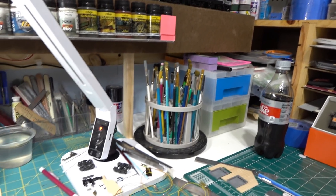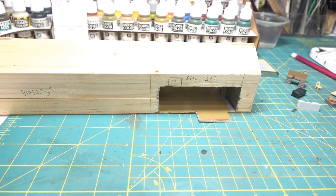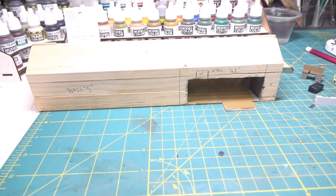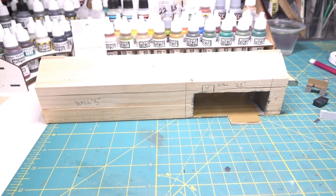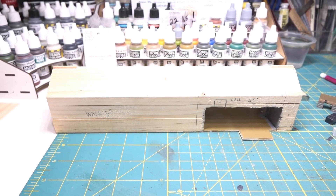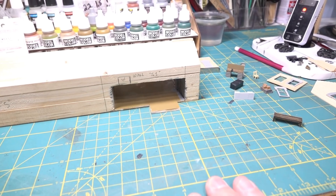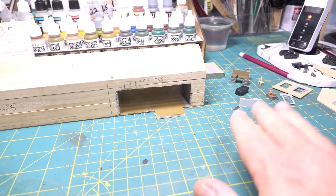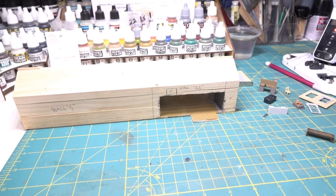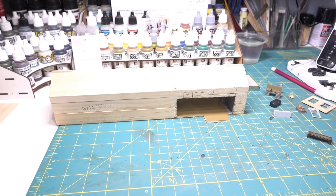I'll put those three lights inside and then get the interior pieces in and start slapping the walls on. I'm not gonna agonize over this building — I want it to look right and era-appropriate, but a lot of the pre-work is done. I'm gonna paint it in the leftover Lakeshore Michigan Southern colors, same as I did for the Freight House over in Sharon. So I'll get the lights in first, glue all the pieces down, then be ready for walls. Three hours or three years in the works — I never said I did things fast.